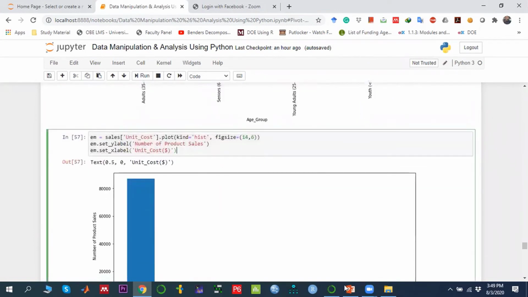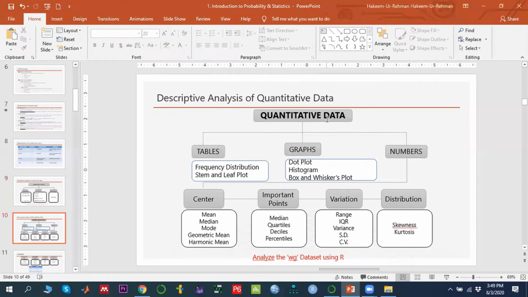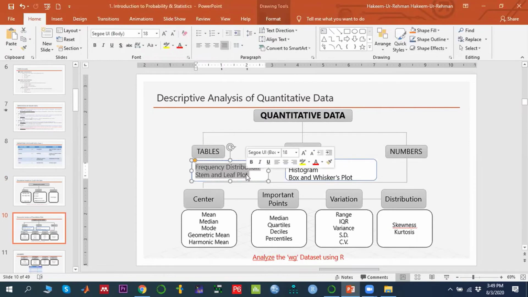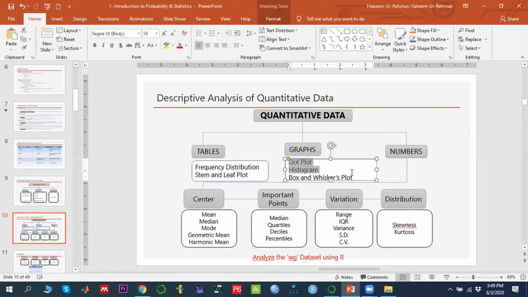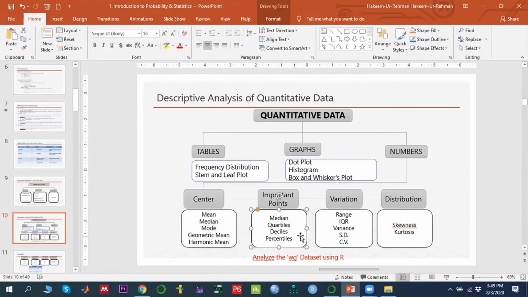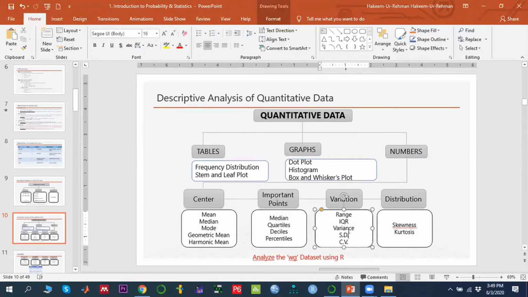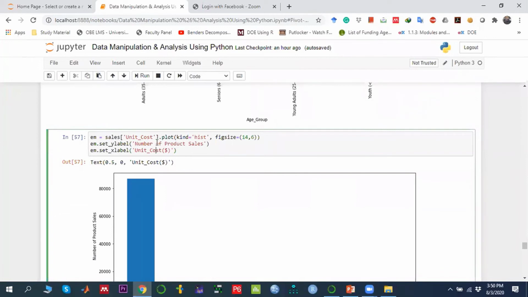Next, for quantitative data analysis, if the variable is quantitative, then in tabular form we can report either a frequency distribution or a stem and leaf plot. But for graphic representation, we can use either a dot plot, histogram, or box plot to check the shape of the data, or to quantitatively describe the data. Right now we will talk about the histogram, box plot, as well as other plots like the pie plot and violin plot. Then we will also discuss under what condition we can apply mean, median, mode. We have discussed the median and quartiles, and then I will also discuss under what condition we can apply range, IQR, and variance. So let me start first by plotting the histogram.